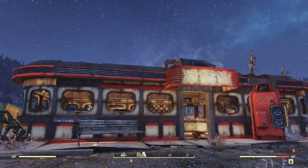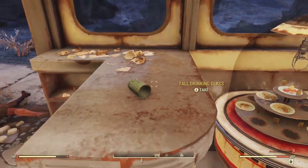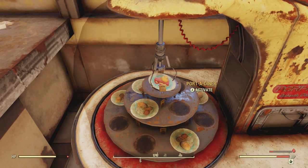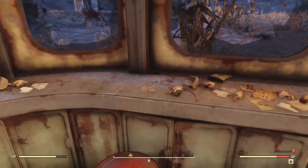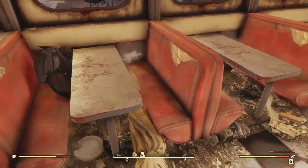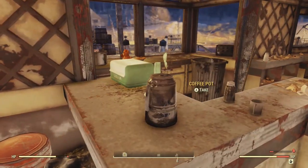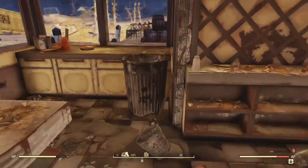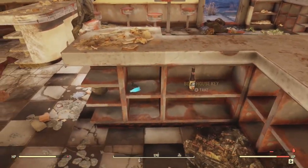Let's head over to the diner itself and take a look at what loot can be salvaged there — actually quite a lot. And I know you never get anything out of these machines, but I still try and anticipate getting that pie. Although I did get it on a rooftop, I'd rather have it out of the port-a-diner itself. And I've never seen a food dehydrator — I wish they worked. That would be cool if you could take some of your kills and make beef jerky or mirelurk jerky.